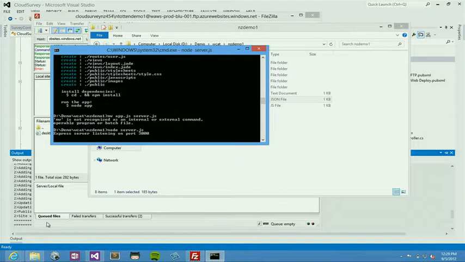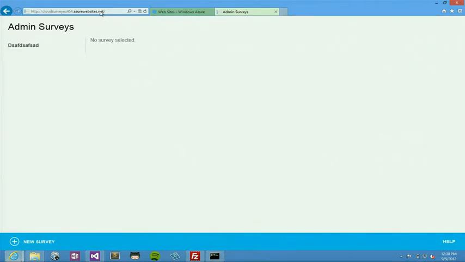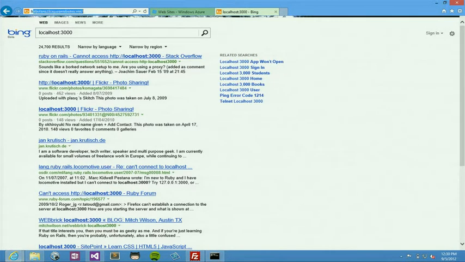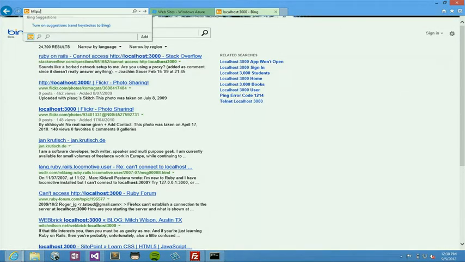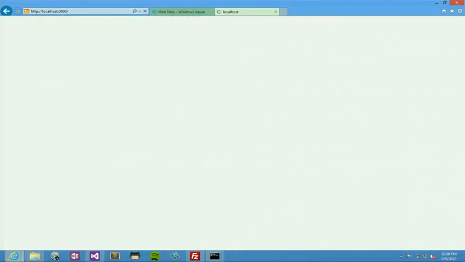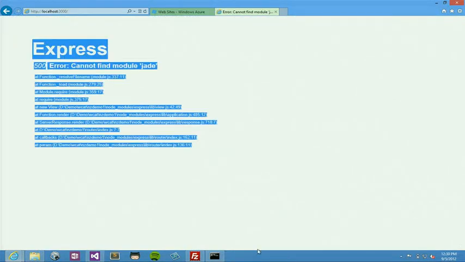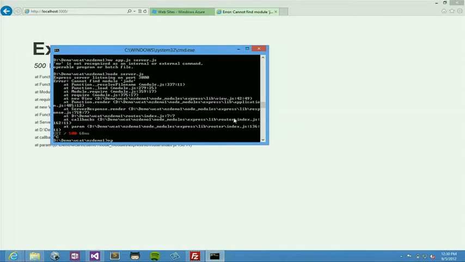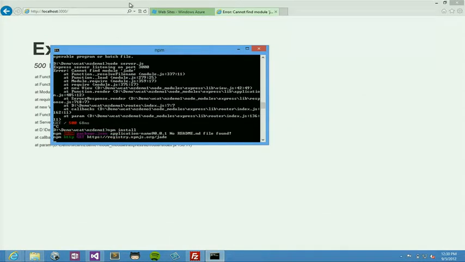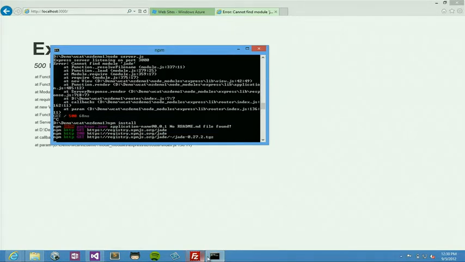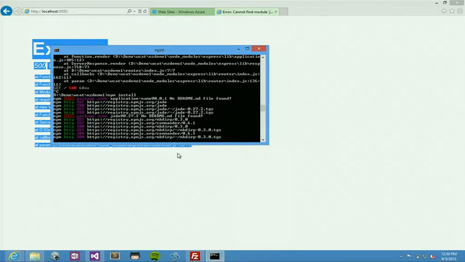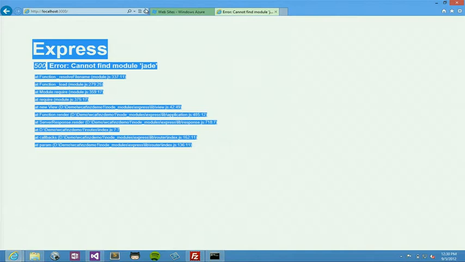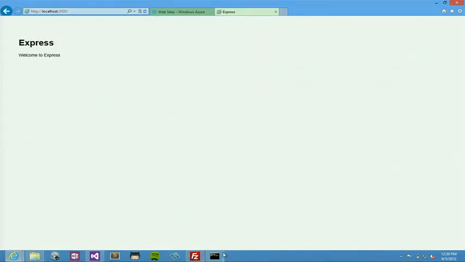Server.js. So we've got this app running on localhost 3000. Hang on. Okay, oops. And npm install one more time. And run that one more time and just click refresh. So a very simple Node application.